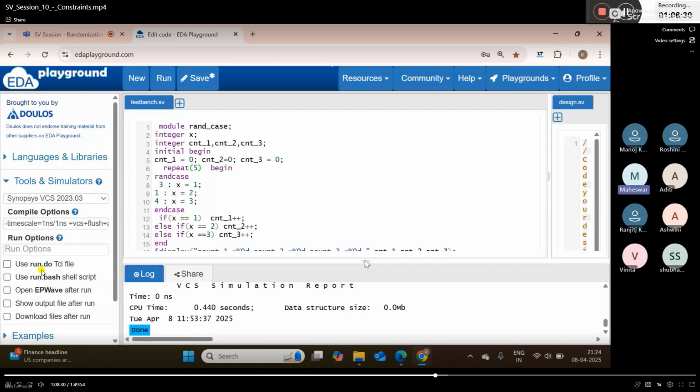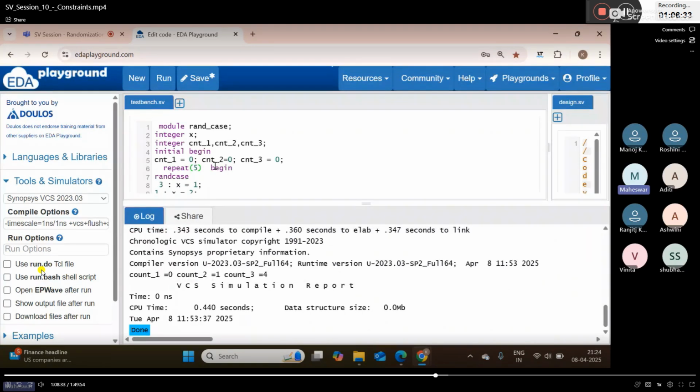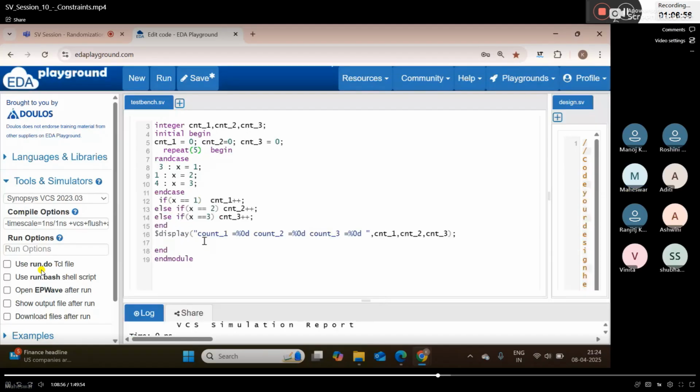We don't know whichever case item it will take, whether it is 3, 1 or 4, right? So here, I'm not taking case item 3 even one time, but I'm taking 1 one time, and that 4 is repeating. Sorry, this 4 is repeating 4 times. Based on this, it is incrementing the count.